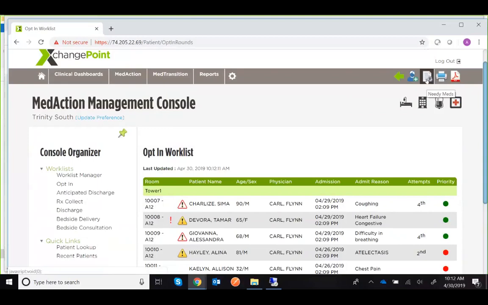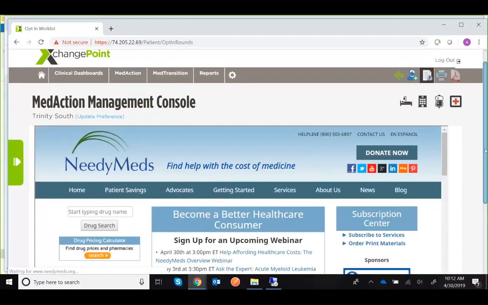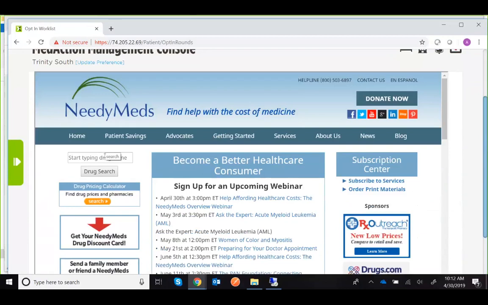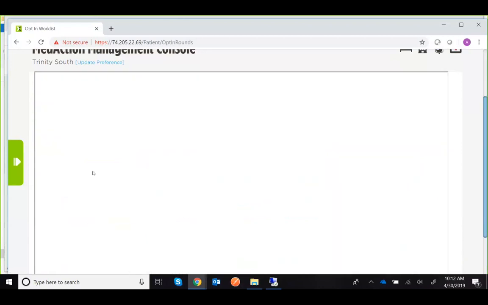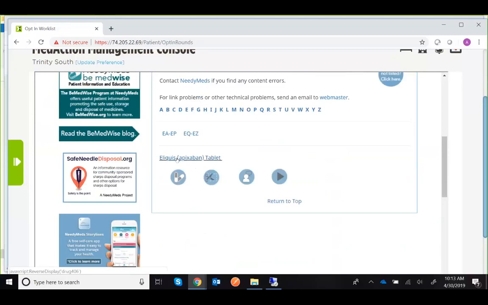When you click on Needy Meds, it directly takes you to the site, and here you can type in any drug name. For example, I'm going to type in Eliquis and search that drug. When you click on that drug, it provides you a lot of assistance programs like the patient assistance program or coupons, rebates, and more.